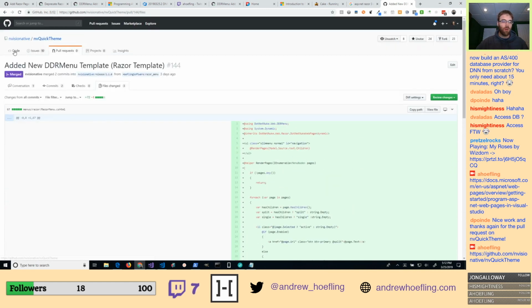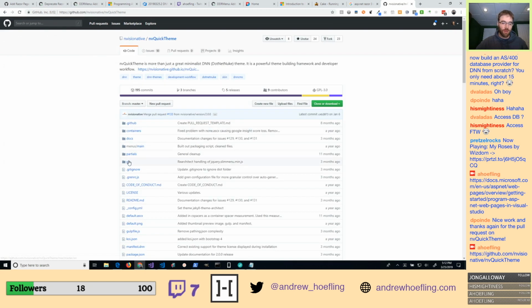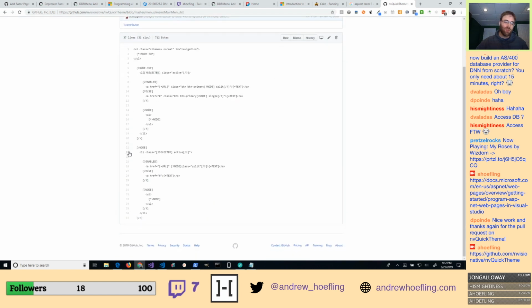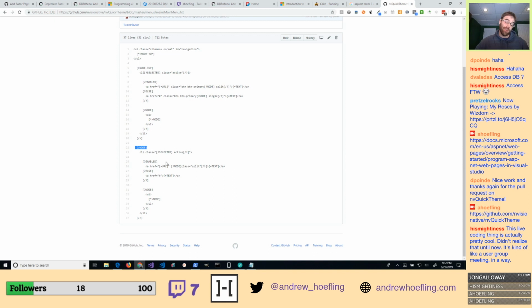The other way, since we've got this project open, if we go to menus, main, we've got this main menu text file, and I find this really hard to read. It's really confusing. I'm not really sure what all of these tokens do. I honestly don't know where the docs are for it. I looked for it once, I couldn't find it very easily. So I get why this is valuable. I personally just don't like it.